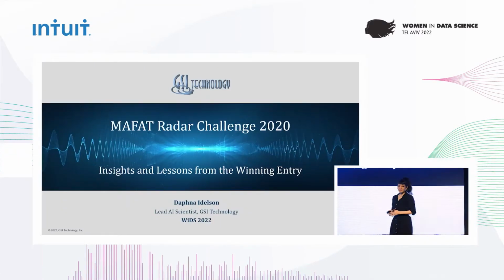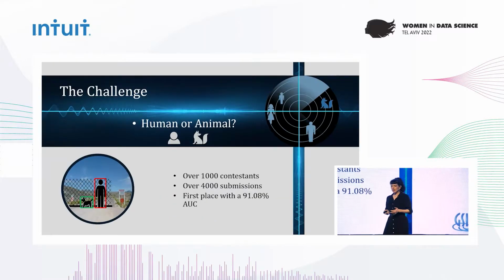So, hi, I'm Daphna from DSI, and in this talk, I'd like to share with you my adventures while participating in a challenge that took place in the summer of 2020. Now, the challenge was hosted by the Israeli Ministry of Defense R&D department with the goal of differentiating between humans and animals in signals acquired from radar systems. It introduced a fascinating real-world problem with real data and a lucrative prize pool attracting quite a lot of attention.